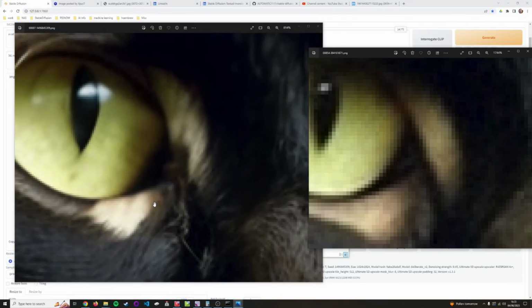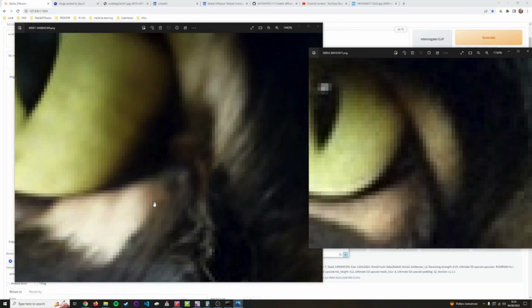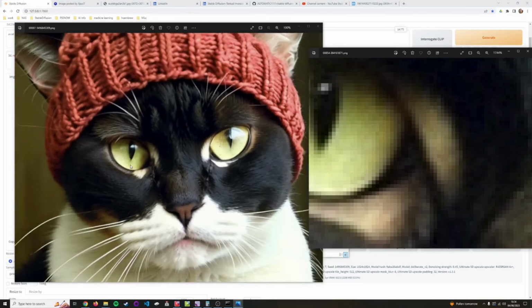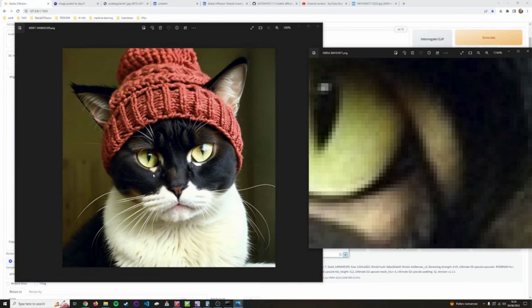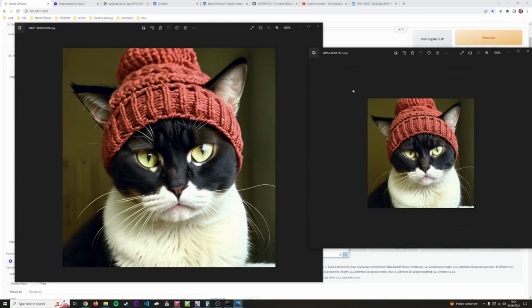But I want to make this even higher detail. I want it maybe a 4K image. And we do have some variation, which is that denoising strength, but I'm fine with that. It's not too far from the original, so it's not a problem.